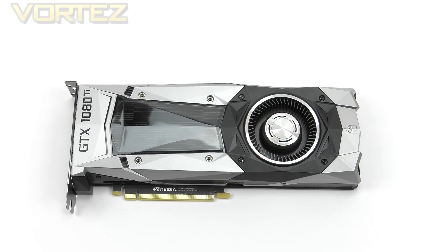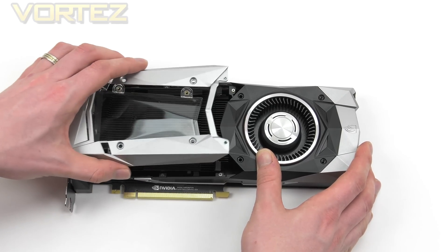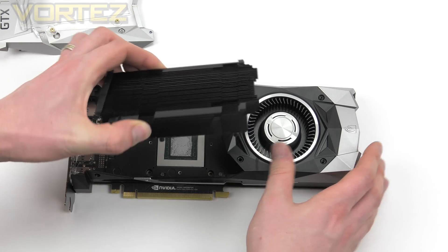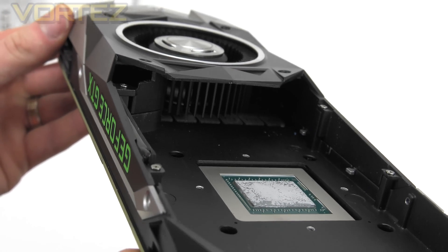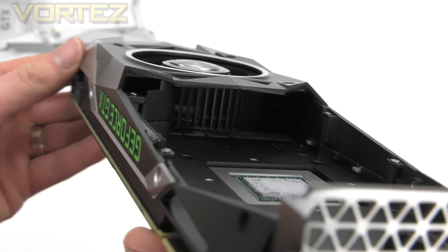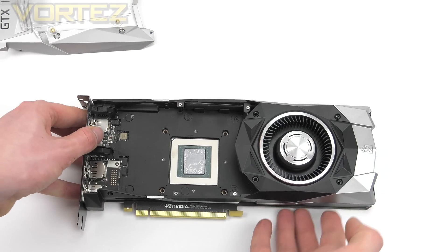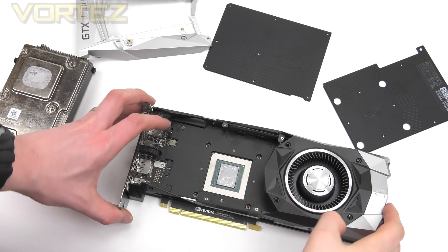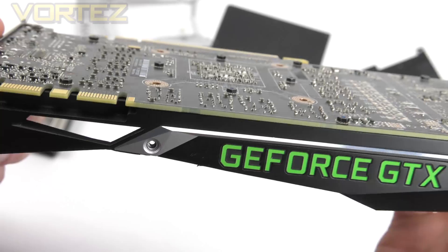Next, let's take a close look at the new Vapor Chamber cooler. To get at the thermal design is somewhat unorthodox — you have to remove all the screws from the outside edge and then the covers lift off. We're presented with this neat little heatsink, which has direct contact with the GPU and relies on a single fan to flush out the build-up of heat. Unlike other designs, this heatsink has the primary objective of just handling the GPU, while the VRMs actually sit directly underneath the fan.